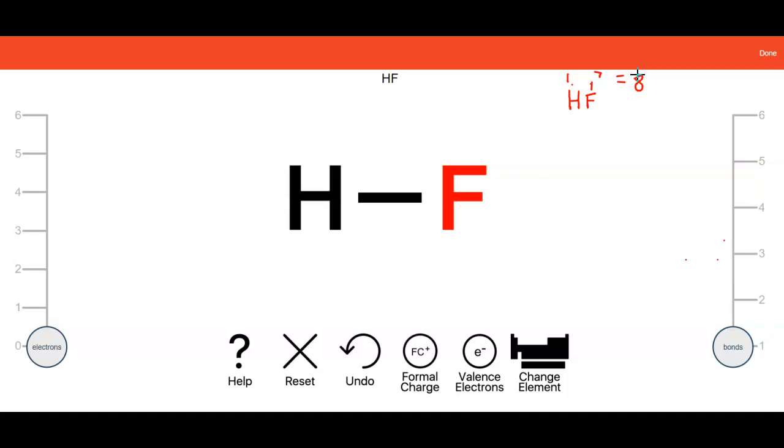So I always do these structures on paper, and then I do them on Chem 101. But as you get better at this, you're going to be able to start seeing these Lewis structures. So here's my skeleton structure right here. I've used 2, which means I have 6 left. Where am I going to put those? I'm not going to put them around hydrogen. I'm going to put them around fluorine.